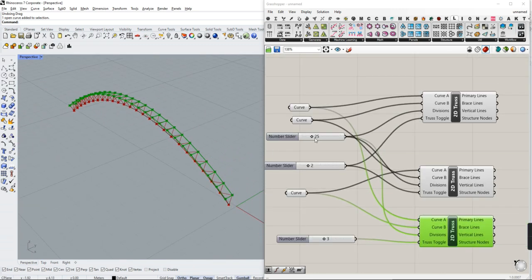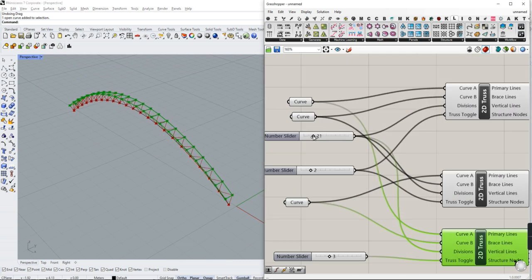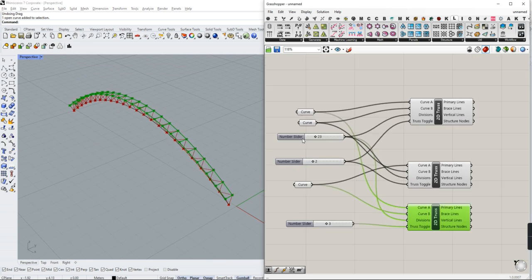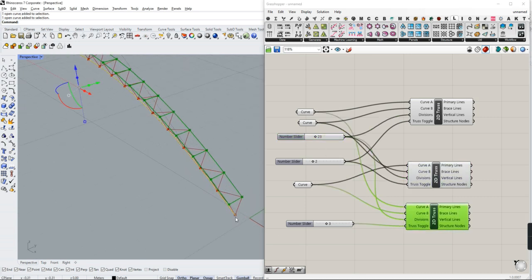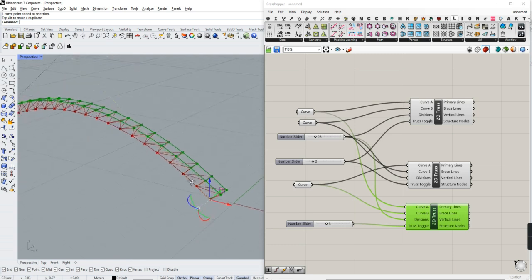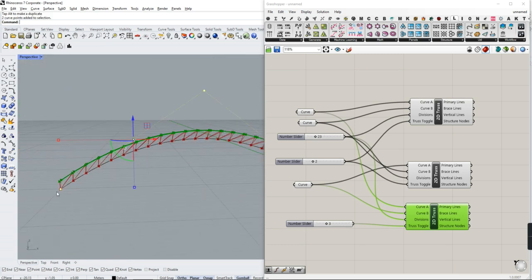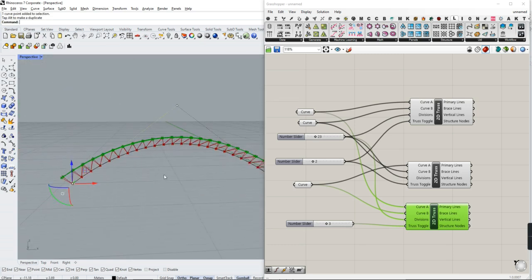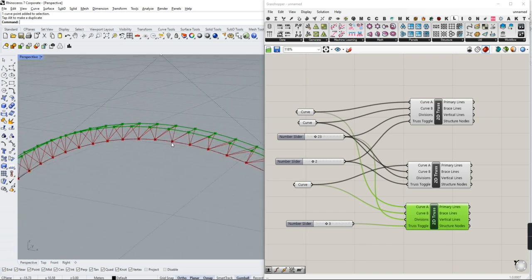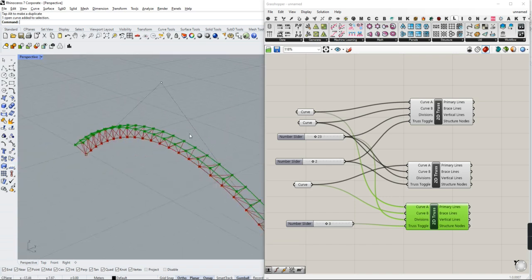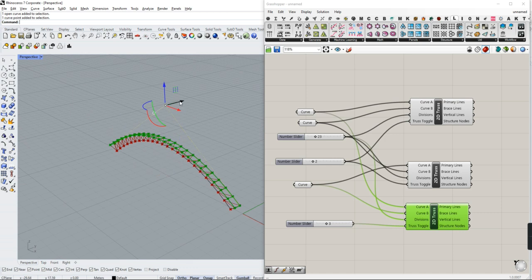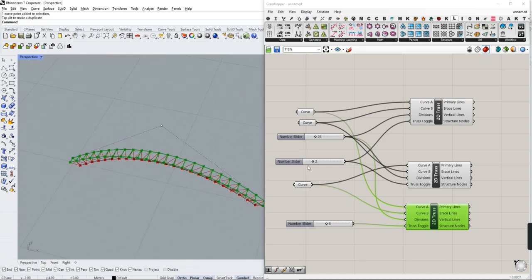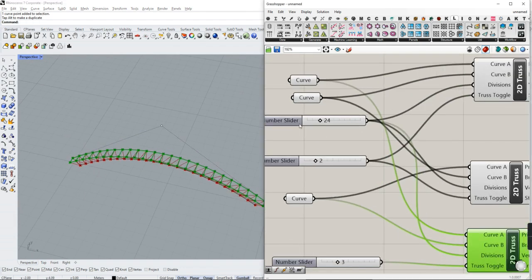So this is a parametric model of a simple truss. You can change the divisions in each of these three together, and the moment I change something, it will change parametrically. So Luchbox kind of simply allows us to have these easy, simple parametric models of trusses. So you can have this control, and it's super easy.